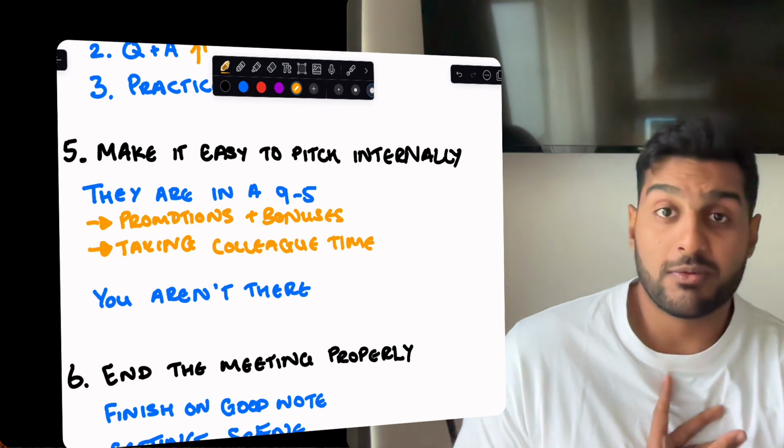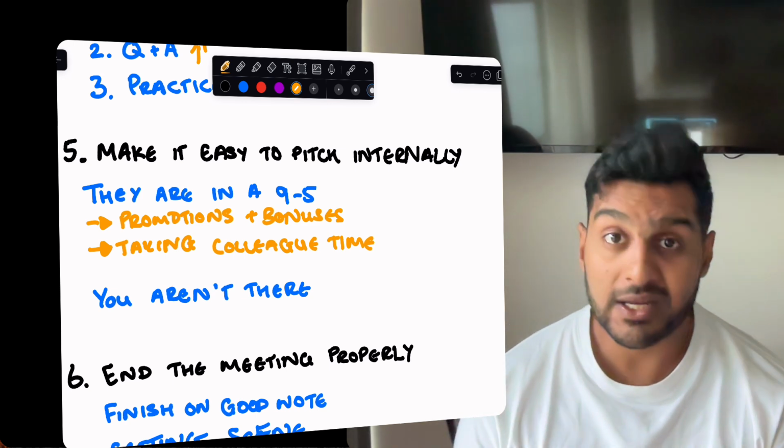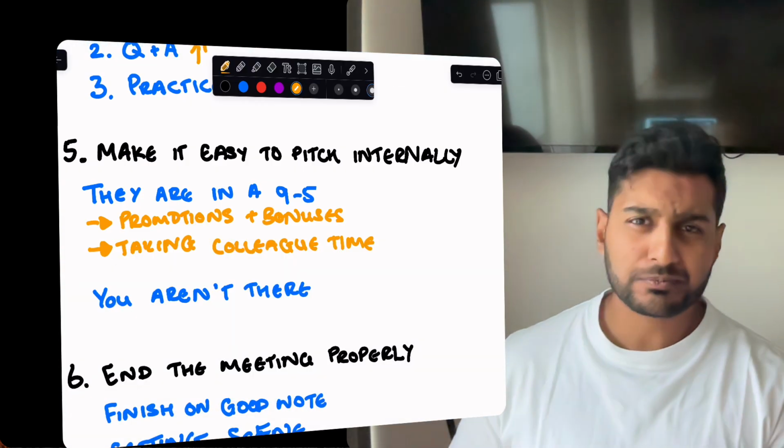Now, I did the same thing when I was a VC. I did that many times, right? Where I saw a company that I really liked and I didn't pitch it right. So you could be doing everything right, but the investor doesn't feel like they can pitch you internally, or even if they really like you, they pitch you internally badly, and their colleagues say no to them. So even if they were going to be a champion, and even if those people met you they would like you, you failed at the first hurdle.